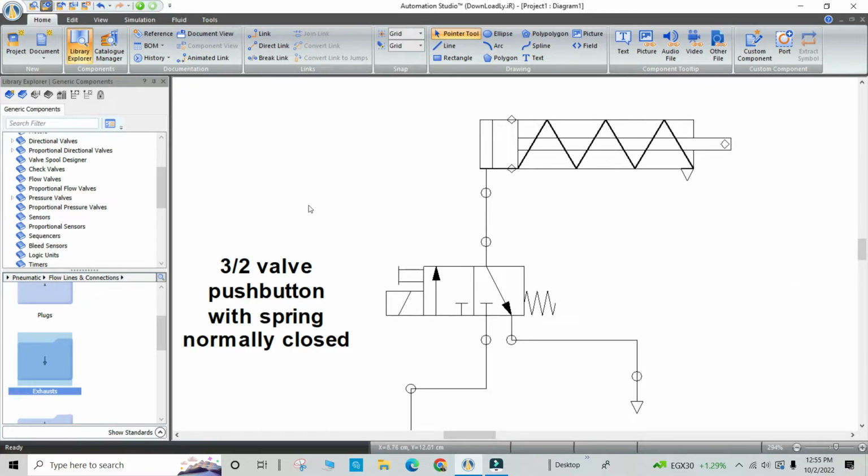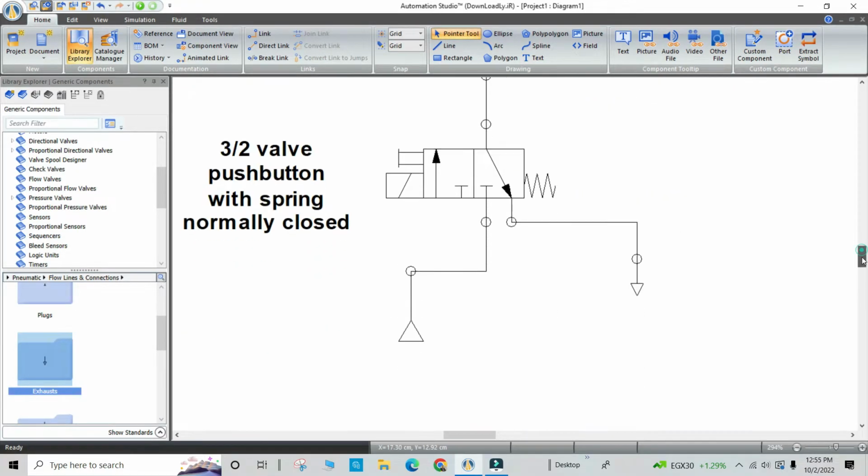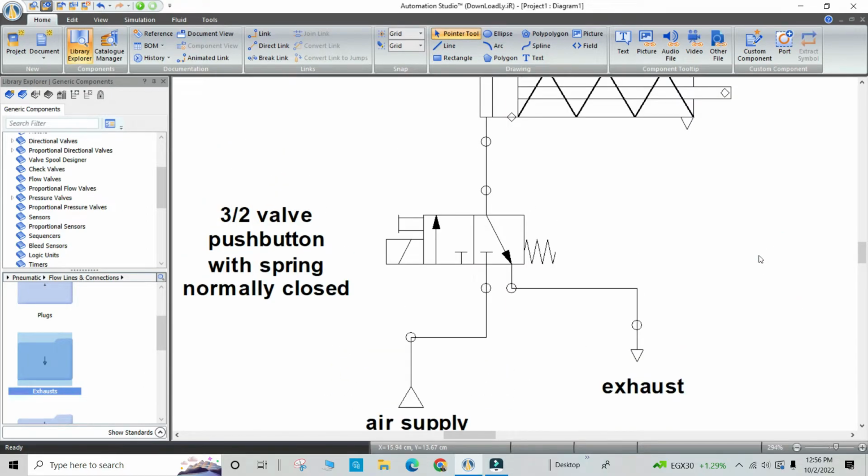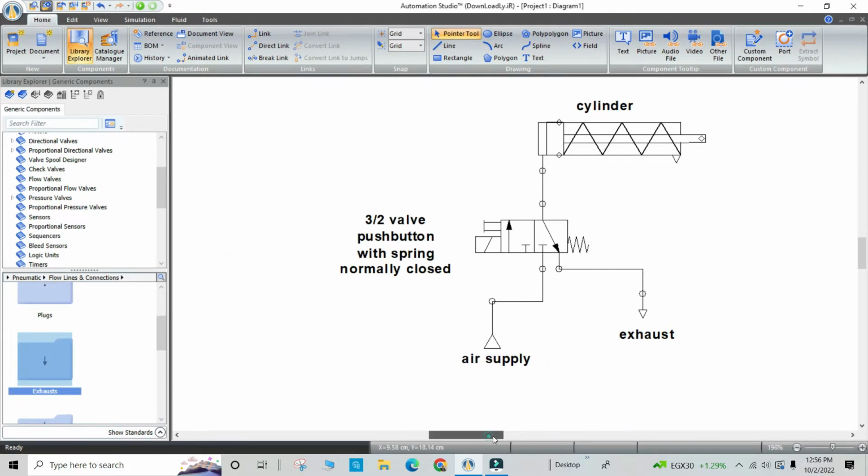Alright, so let's see what will happen, but before that we're going to put a label on this one, to avoid confusion. So this is the cylinder, here this is the air supply, and this is the exhaust.